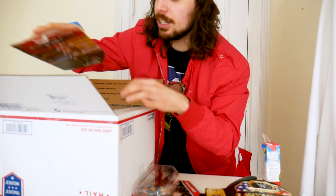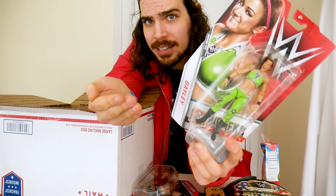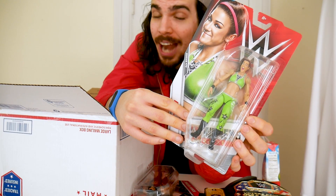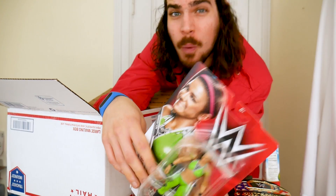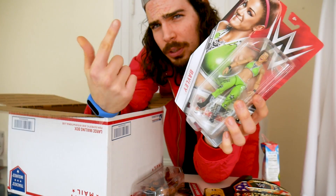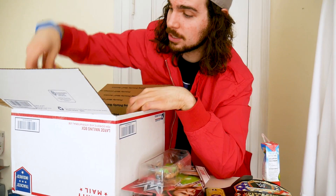Up next is a figure I'm sure everyone will want — it is Bailey. We're not seeing many upgrades to the Bailey figures. They pretty much have the gray heads and a body that works. But this is a very bright neon green, ready for summer, ready for a dance party. This is a cool looking figure if you don't already have a Bailey. If you already have a Bailey, will you be picking this up too? That's the discussion for someone that wants to watch this video and have a discussion.